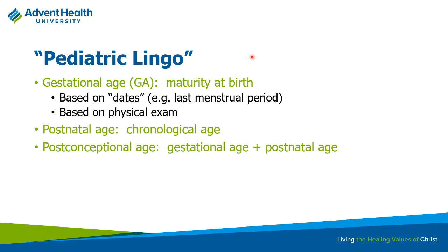What's the earliest viable term for an infant? 24 weeks. I've seen a few that were 22, which is the earliest I've seen, but that's very rare, and they're very sick patients. And again, over at Nemours, we don't really have any people being born there, or at least we try to prevent that at all costs, and get them out to an adult facility. But we get a lot of people transferred into us, and so we see a lot of the really sick kids, and that's where we get a lot of these really premature infants coming in.